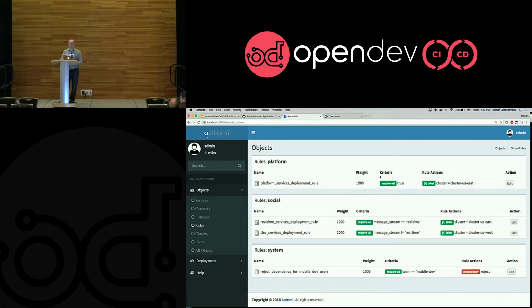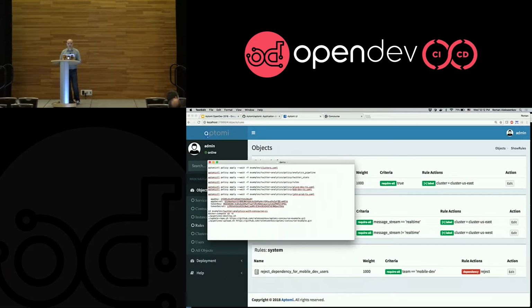And you can see that platform services, which is analytics, basically says it needs to be deployed to cluster US East, real-time to East, and the dev to West. And this rule we're not going to touch for now. So basically, this is a simple way to define placement of what goes where. If it was, let's say, your organization, you can say all services with this label always get deployed to this cluster, this namespace, things like that. And you can define more complicated rules as well.